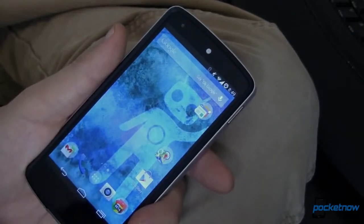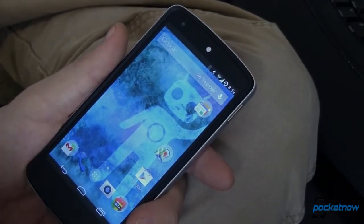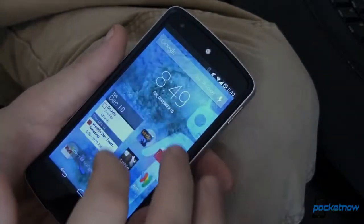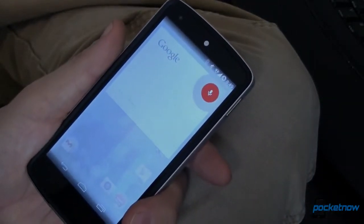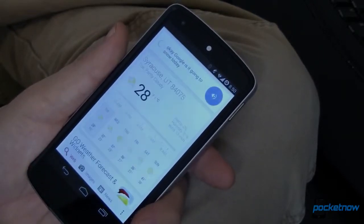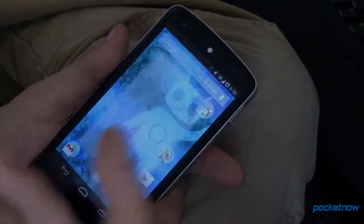The first thing you are going to get when you fire up your device in the morning is your launcher. And this is the regular Google Experience launcher, as you can see here. We can even say, "Okay Google, is it going to snow today?" I've got my sound turned off, so it's not going to speak to us, but it would. It works great. It does everything that it's supposed to.